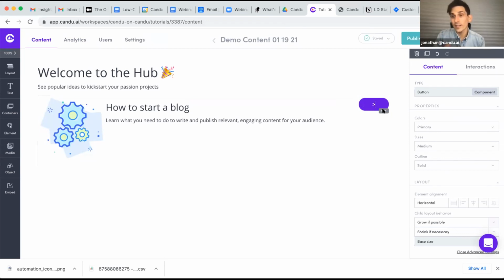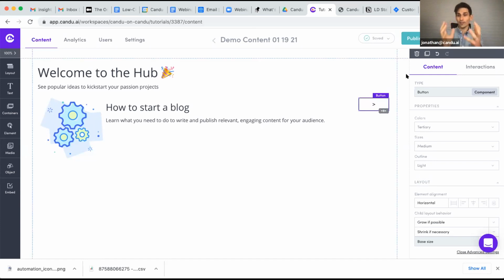Perfect. So this button is purple. I think it's a little bit too loud. It's a primary button. You probably don't want to reuse that throughout the entire card. So in the toolbox, we can shift it to different button types, just click around, play around. In this case, a tertiary would work great. And let's maybe change the outline from solid to light. Perfect. All right, the button looks good.